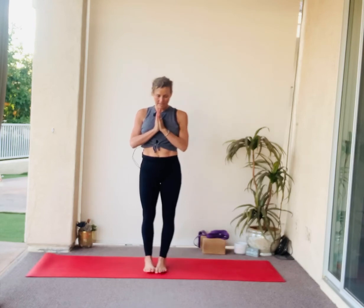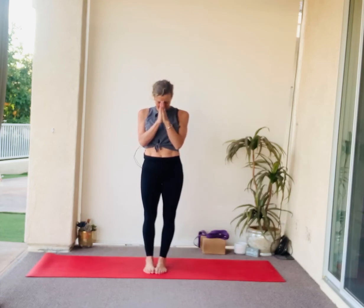I love to kind of awaken myself a little bit before I dive in and set my intention for our practice. As we close our eyes and lower our head to the fingertips, just take a moment and acknowledge this amazing opportunity to dive in on this mat, to breathe into the postures, to cultivate this positive attitude, this optimistic attitude that lives within each one of us.